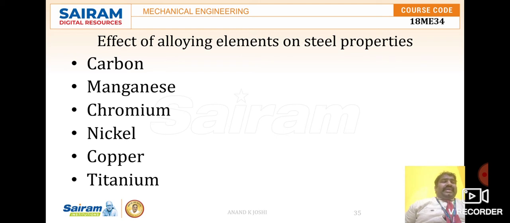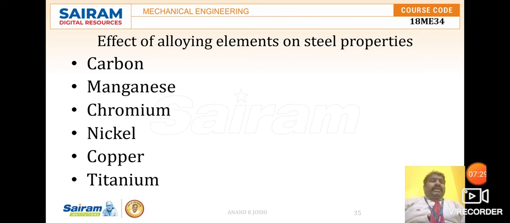So with additions of this percentage of chromium, definitely the steel will be improved, meaning high resistive property will be increased in the steel. And it will be less corrosive as compared to before, because when we add chromium, it increases the resistance to corrosion of that material. So this is about chromium.